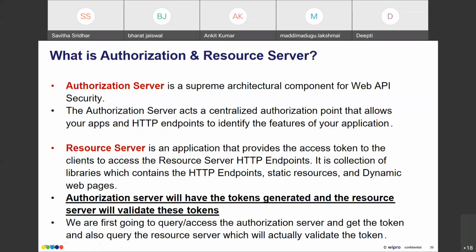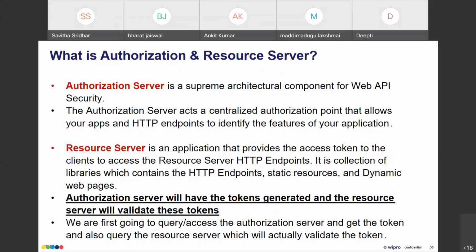The resource server and authorization server together are very similar to the bank. In case I have any HTTP endpoints providing some feature, it will identify what features are available, how it is secured and all that. So that is the authorization server.